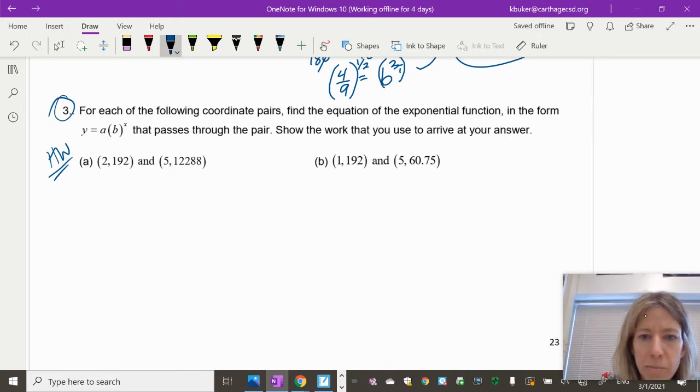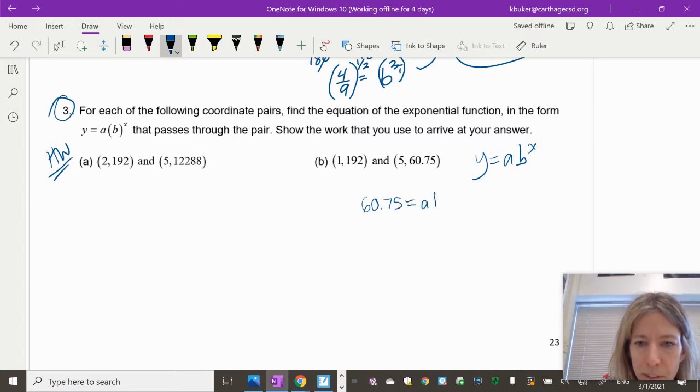All right, so basically same thing, right? This is just more of the same. We have our general equation, y equals ab to the x. We have no y-intercept given, and these are non-consecutive x's. So I'm going to substitute first with the higher numbers on top because it makes my life easier. Okay, if you don't do the higher numbers on top, it'll still work out. It's just the calculations will be a little bit more difficult. We'll end up with negative exponents, and that's no fun.